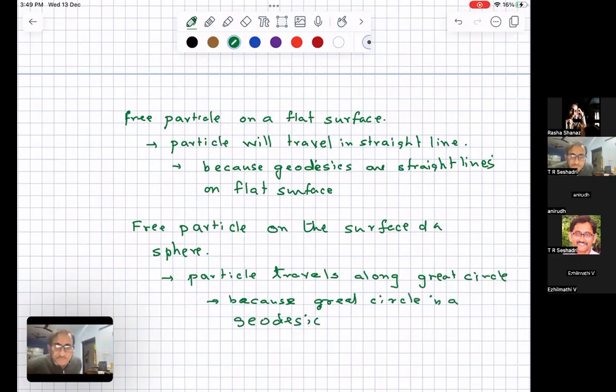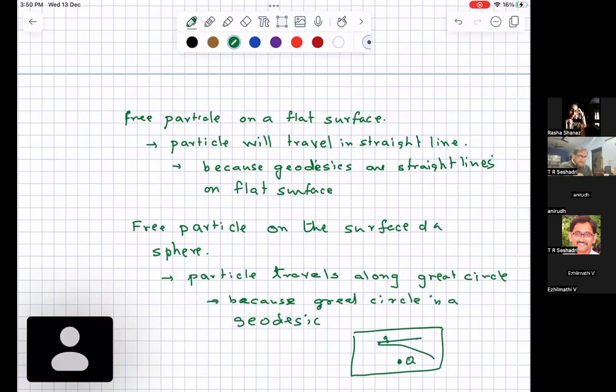Is that okay? So when you say free particle, why free particle? Oh, because for example, suppose I have a flat sheet, and I have a particle of charge Q. If I keep it with a charge Q, it won't be a straight line, it will be like this. So without any other influence, any forces. But it's a good question.